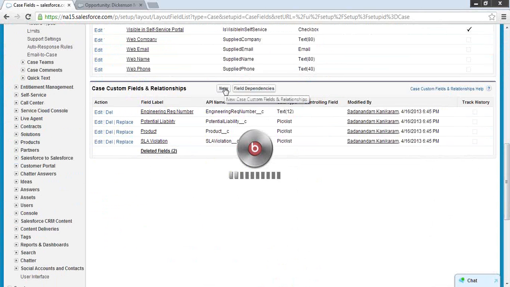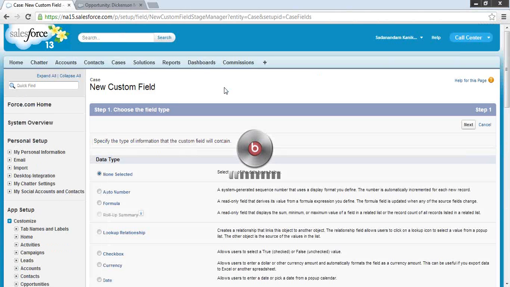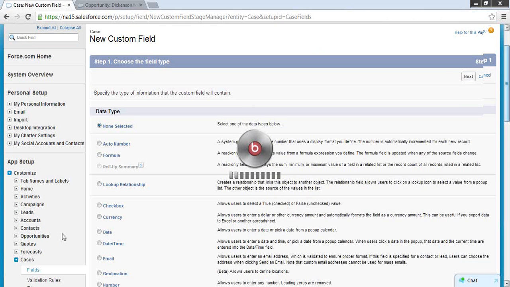So shall I add a new field and put the field dependencies? No, click new, create a new field, and you can say second agent as the field name for the lookup relationship. Okay.